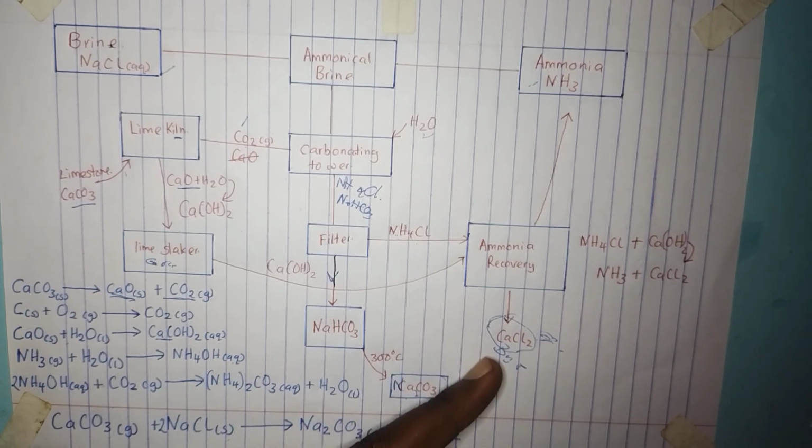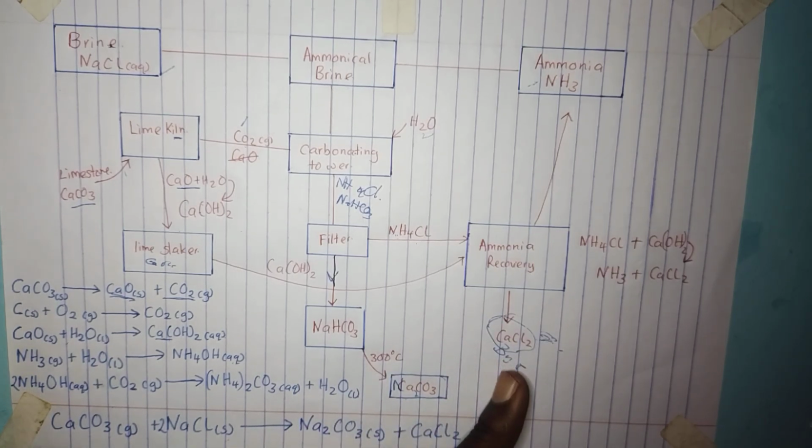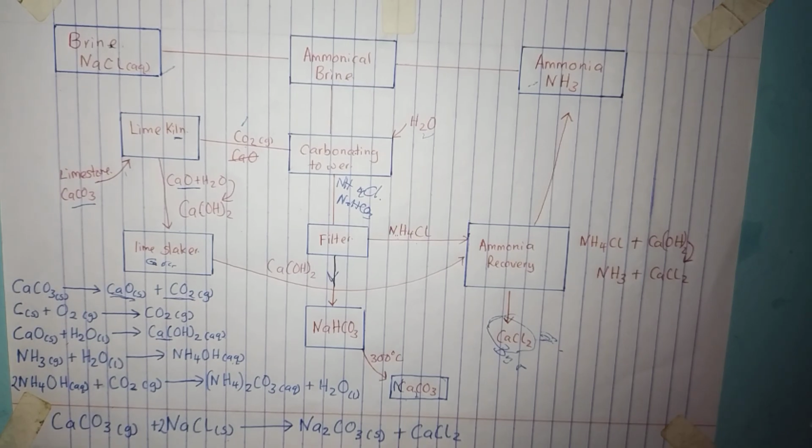Another product is calcium chloride. Calcium chloride is used in the manufacture of toothpaste, as we also need calcium chloride for healthy teeth. The Solvay process is also termed most economical because most of its raw materials are recycled back. Once the raw materials are recycled back, it means they can be used again and again in the cycles. Ammonia and water are the mostly recycled products in the Solvay process.